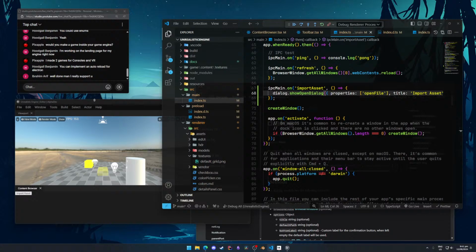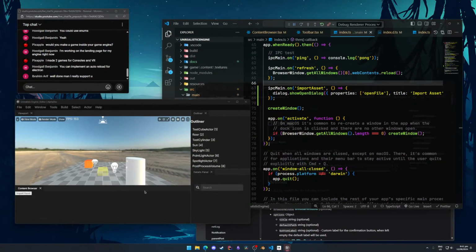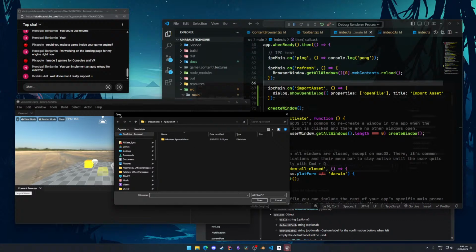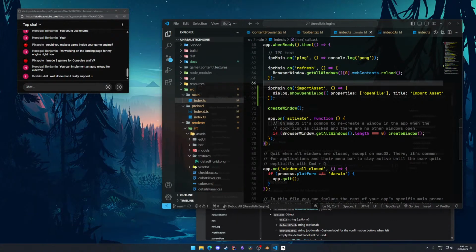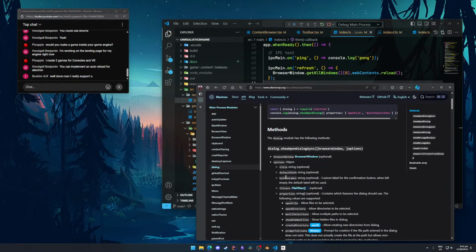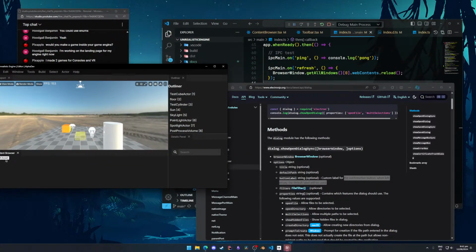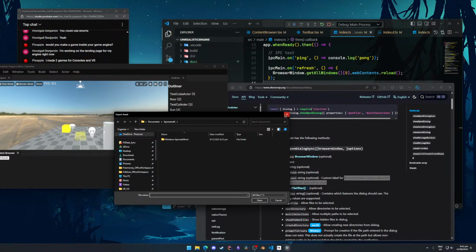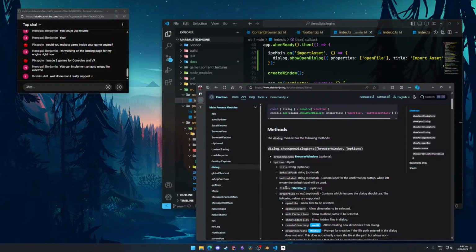Okay, so I guess that's fine. I guess just quick relaunch might do it. No, it just says open, which means I probably do need to rerun it. Custom label for the confirmation button. Okay, says import asset, and instead of open, looks like we can change the button label, so let's do that.